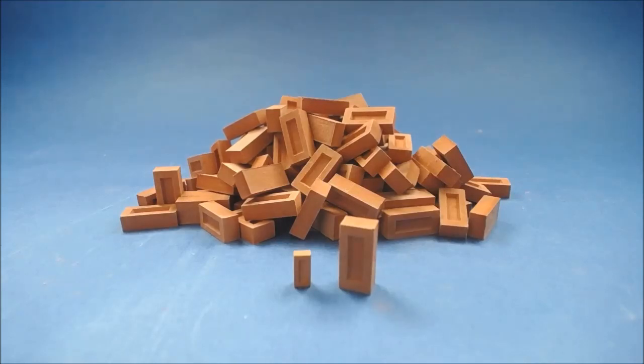Casting wise, the first cast as normal, being a new mold, we have the silicon powder on which we did get some air traps. But after that, the second cast, no problem at all, no air traps, nothing. All came out lovely. What I actually used material wise was 50 grams of Herculite 2, 25 mils of water, three level teaspoons of brick dye, which gave us that color. You could actually go a little bit more if you wanted them a little bit richer, but I'm quite happy with the color.